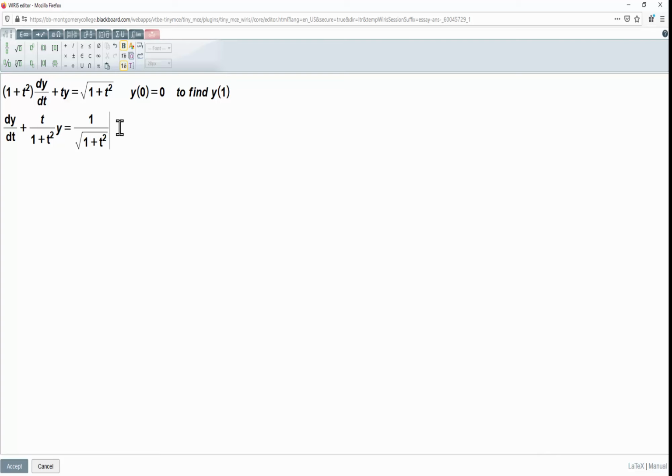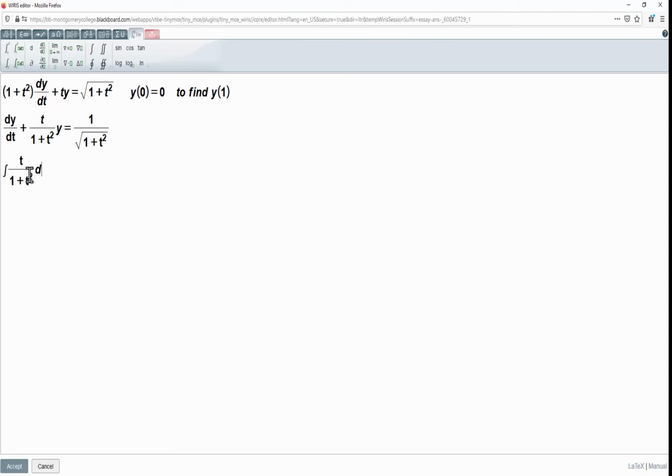Okay, so now we know that the integral of this function is going to be e to the power. The integral of this function is going to be the integrating factor. So first let's just go ahead and integrate it. All right, and where is the integral sign here? I'm getting nervous on my own test. Okay, so here we go.